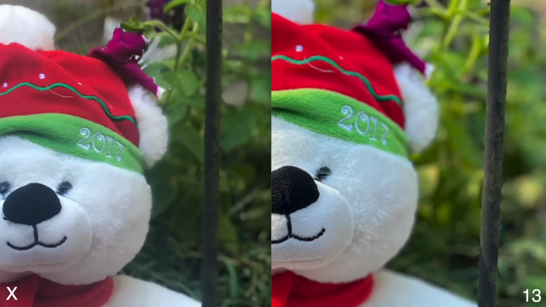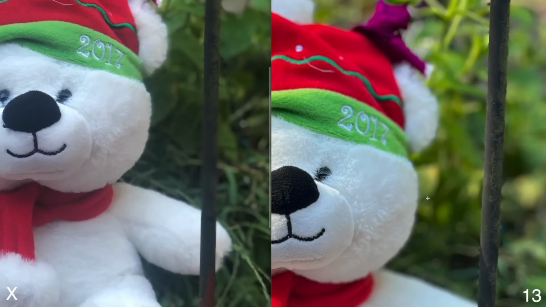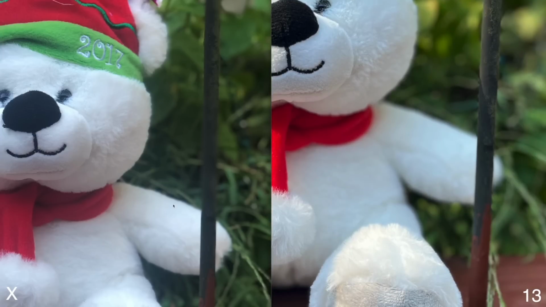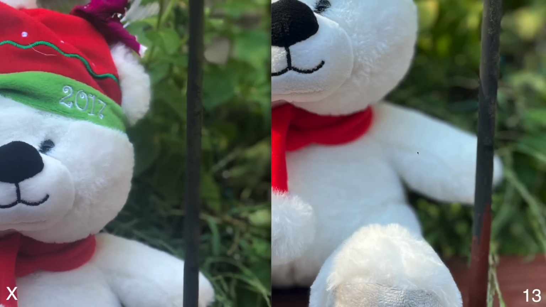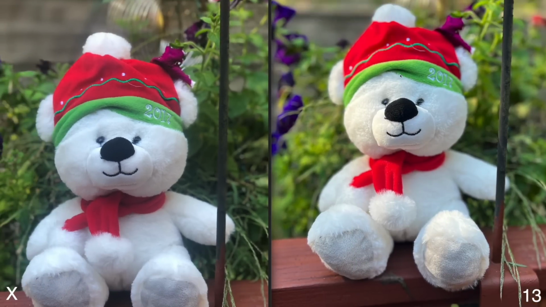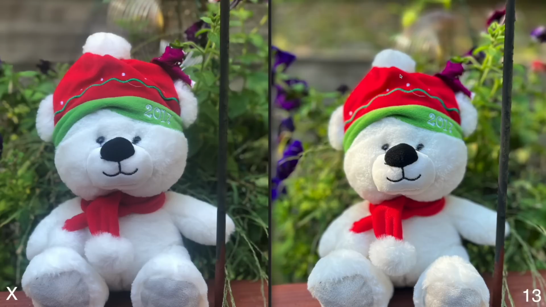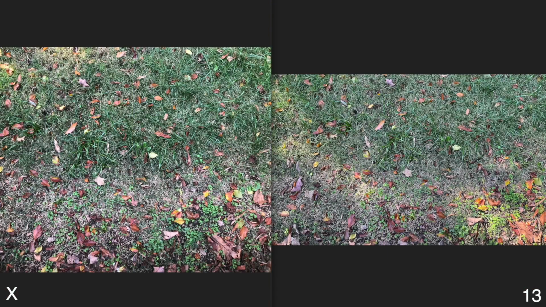And I don't know, I can't tell if it blurred out the background. I think it did because when you look here, if this is the actual background blur, the iPhone 10 did a decent job for how old the phone is, but the iPhone 13 did a much better job here. So for sure, you're getting a much better camera on portrait mode on the iPhone 13 than on the iPhone 10.